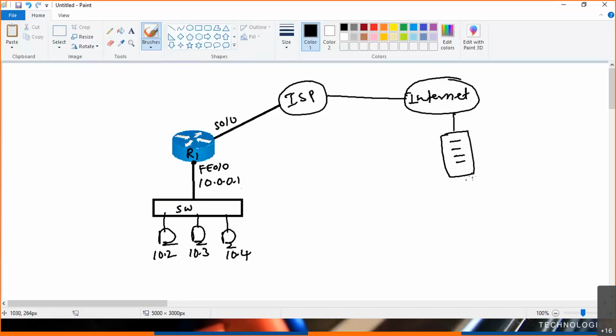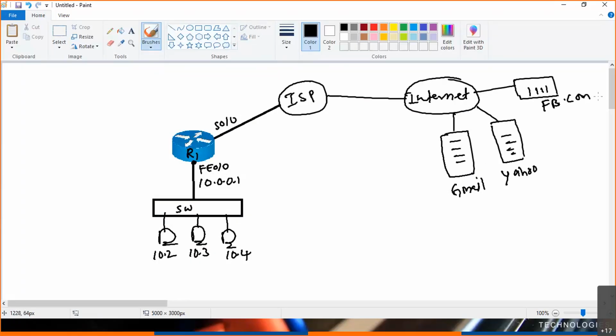Like any public servers: gmail.com, yahoo.com, fb.com.